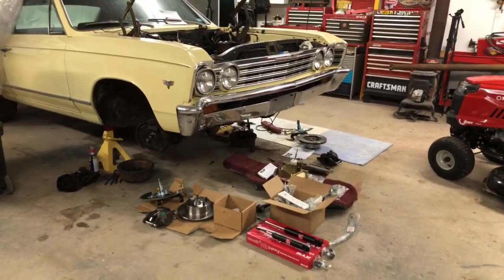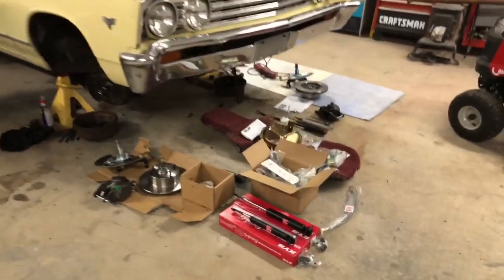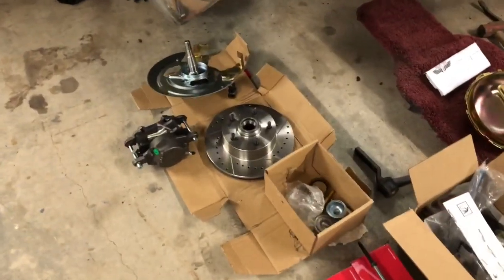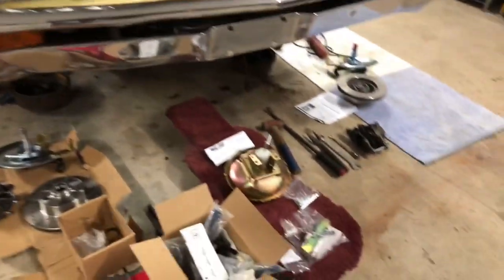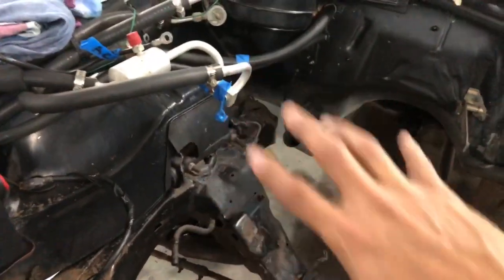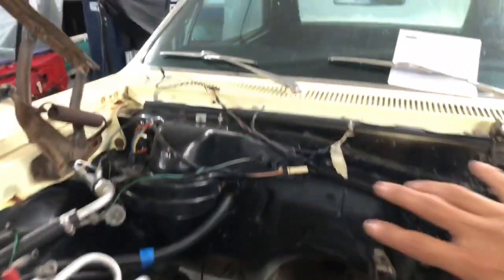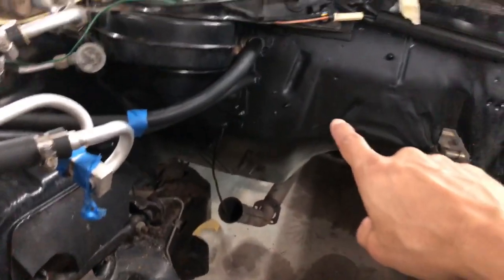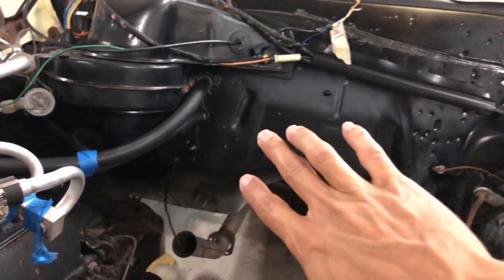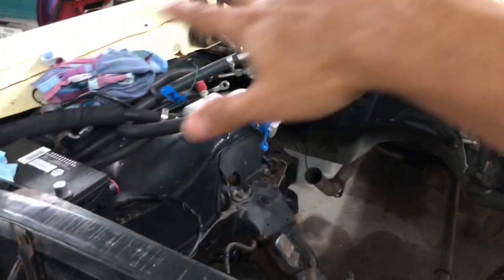On the project here, we've got the disc brake system, brand new shocks in the front, and brand new shocks in the back already installed. Brand new power booster system. We're going to be doing all the bushings on the front end, all brand new bushings. We're going to be undercoating. We did some testing of some new undercoating here called Tight Seal. I like it very much. So we're going to be doing a complete undercoat job in here.